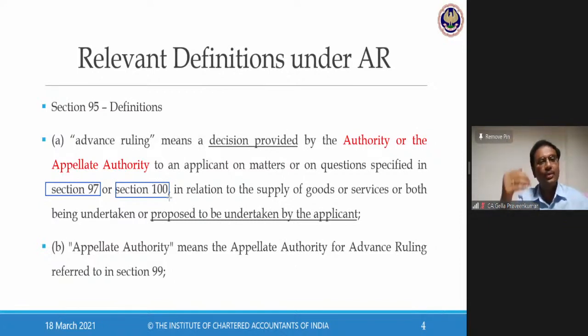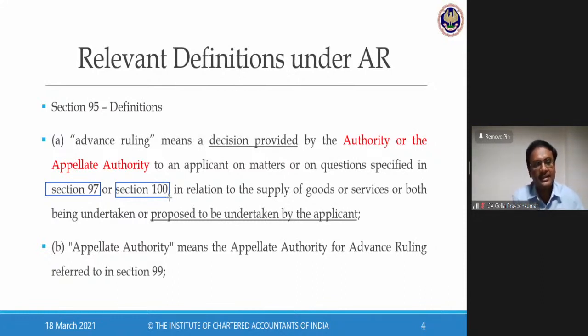When I read the entire ruling, the top para is as per our explanation. In the middle, the conclusion is in the negative. In the final para, there was an interpretation which is affirmative to my business. That is a point where I felt, as an authorized representative, that this authority had erred in their interpretation. I can go to the next level, called the appellate authority. So section 100 talks about your appeal to a next level called the appellate authority.